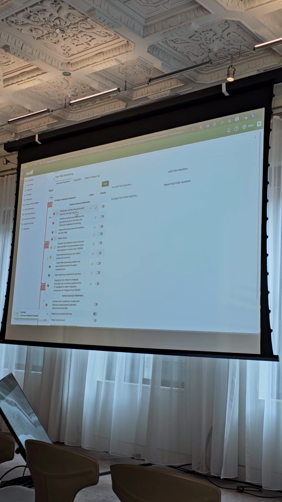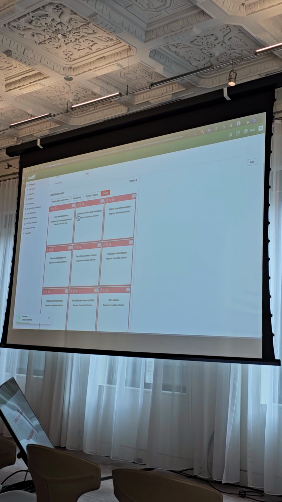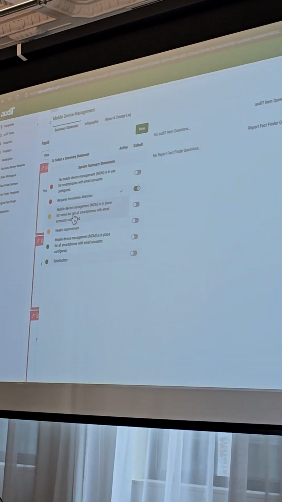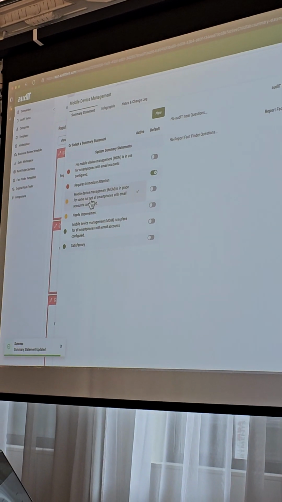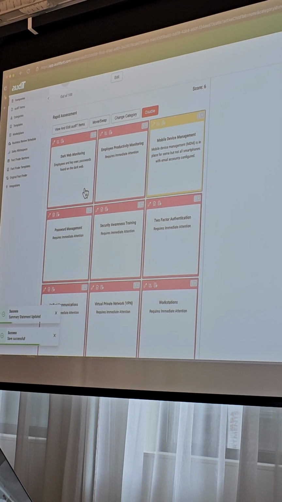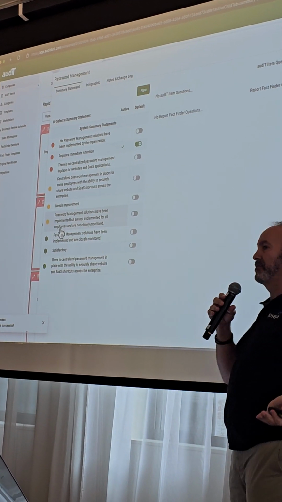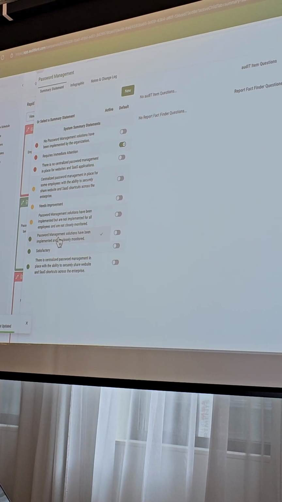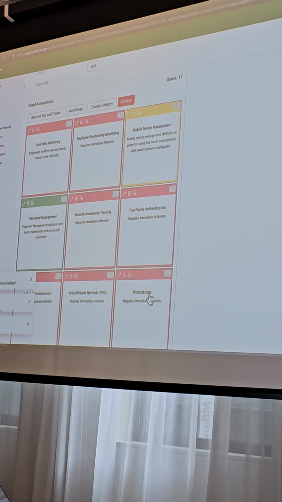And now the next step is the simplicity piece. This is where we're adding what are called summary statements. Think of it like a tweet. How do you explain in your own words why this particular item you're looking at in the client's environment is red, they should pay attention to it, or why it's green? And we can either use these recurring summary statements, or you could also add your own if there's something unique about that client.